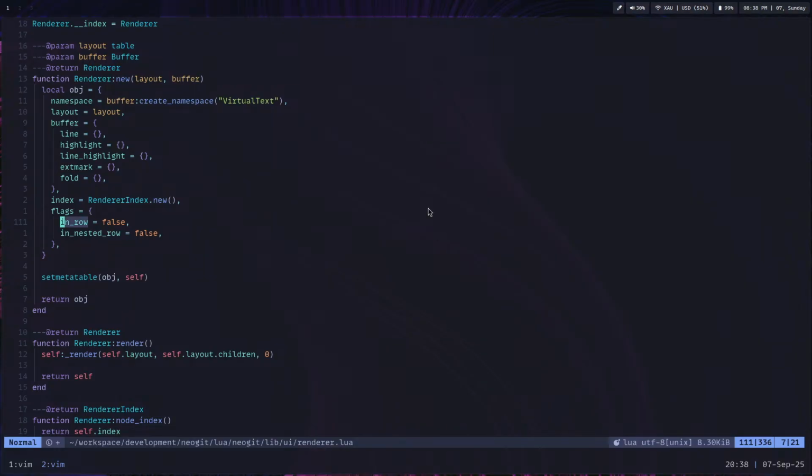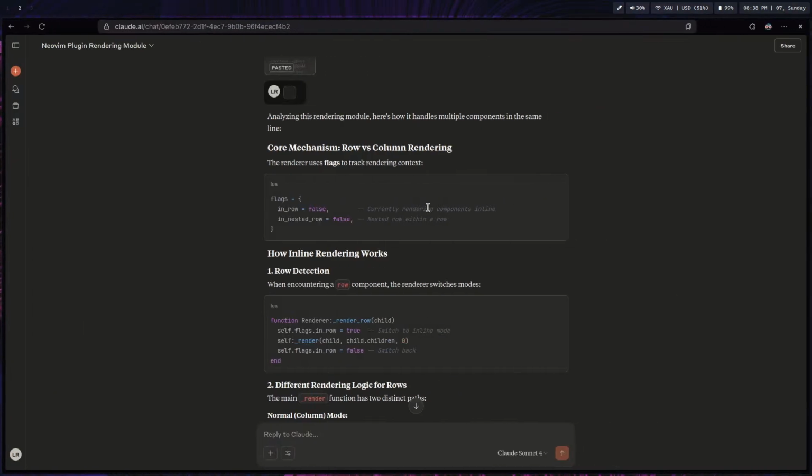What is this thing, a nested row within a row? I think those flags just indicate whether we are rendering in a row or in a nested row. I think those cases will be handled differently, I guess.